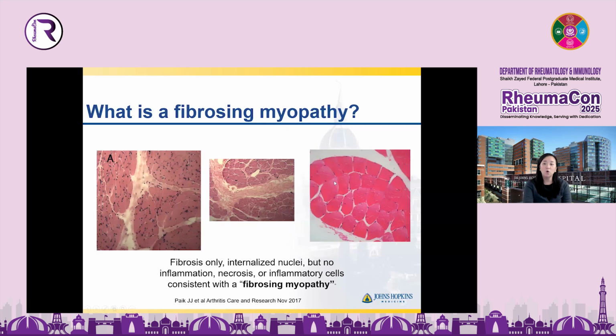So basically, this is a normal muscle tissue where you do a biopsy, and the myofibers are healthy, and the nuclei are on the outside. But you can see in this patient with a fibrosing myopathy, and we were the first to actually describe this in manuscript form and describe their phenotype. Dr. Fred Wigley had always talked about this, but he never had a chance to report it.